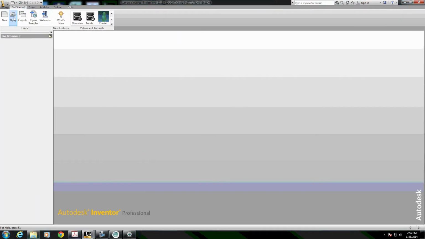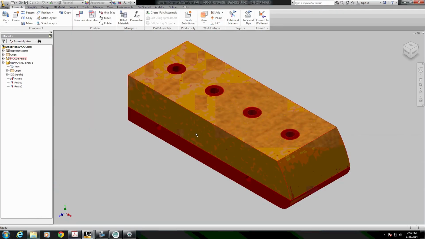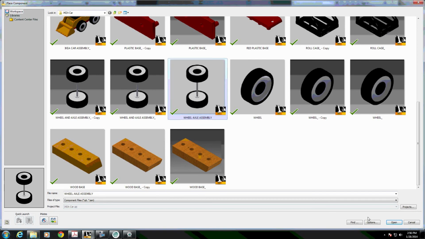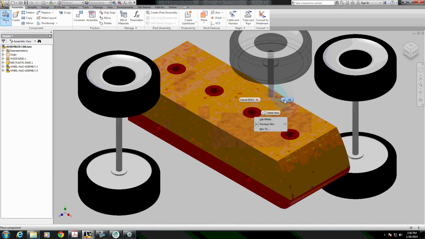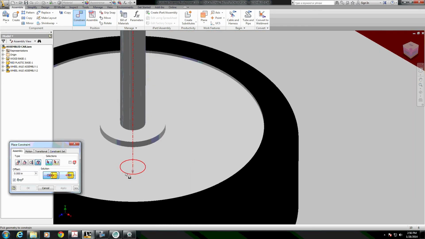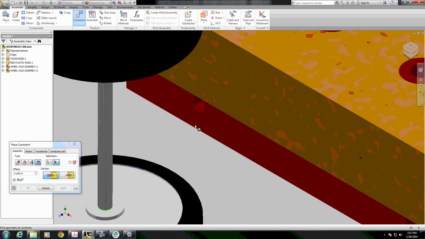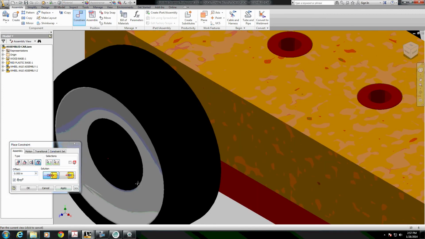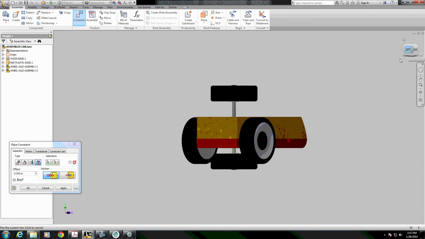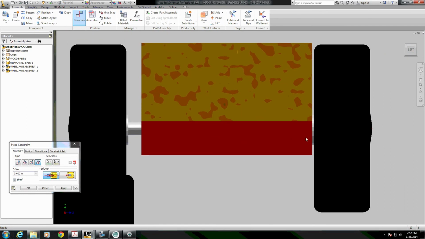And then I'll open up my assembled car so far and place in two of my wheel axle assemblies. And then I want to insert these in place. To do that, I'll also use an insert, selecting this circle here and the circle at the base. But before I apply it, I'm going to revolve around to look from the end. I can see that there is extra space on one side. I will need an offset to place it properly in here.